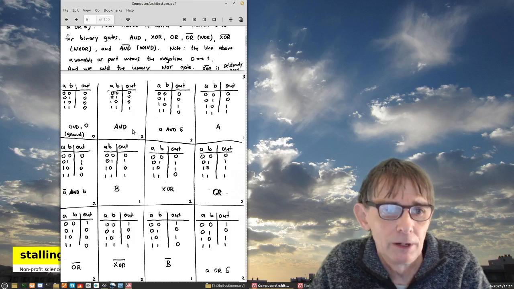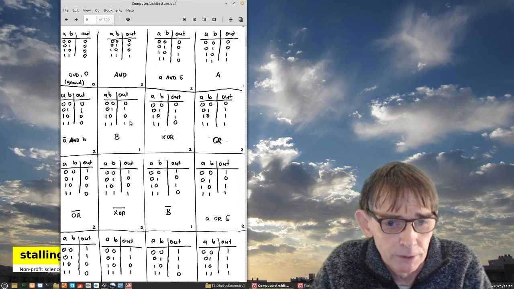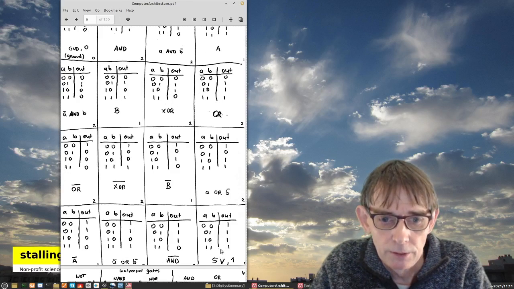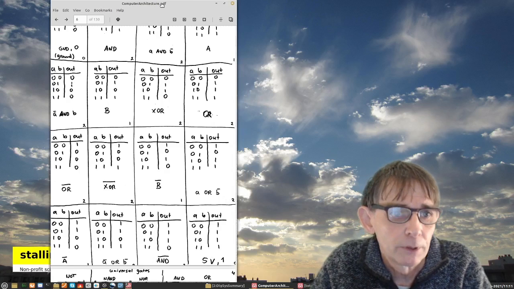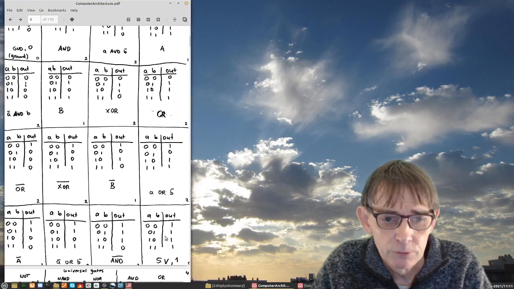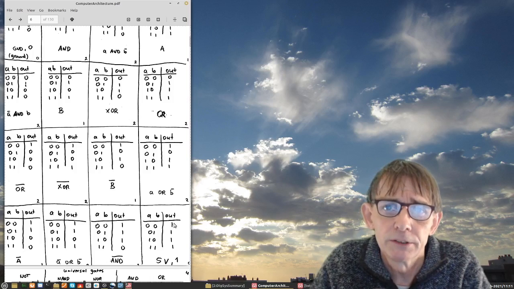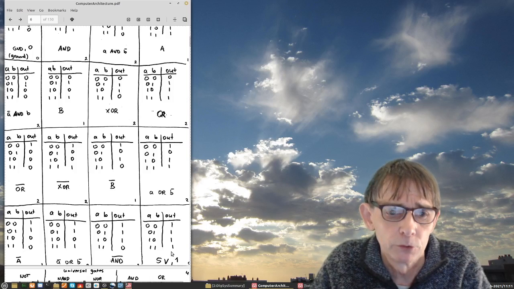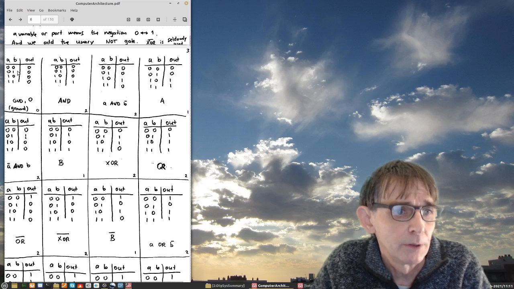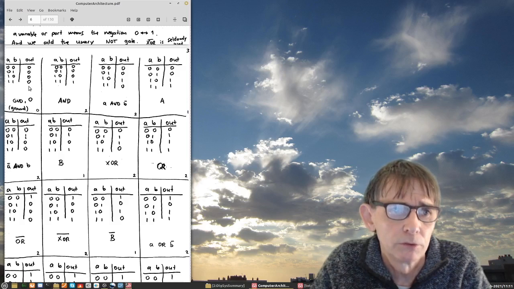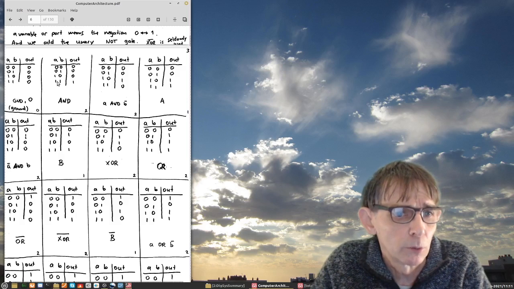And I've plotted them here, all of them, and most of them are completely silly. They're all 16 here. For instance, in this one, in the bottom right, the output is always 1, or always 5 volts, or always true. Well, I would not call that a logic operation, I would just call it a power supply. In the same way, the one on the top left is always 0. Well, I would call it just ground, it's always false. That is not what I call a logic operation.